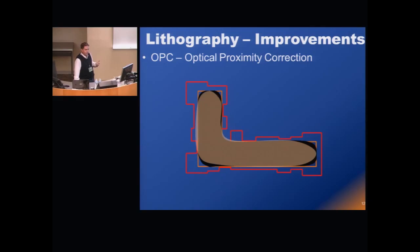When you're trying to build these devices, those differences in the area go back to that analog phenomena I mentioned at the very beginning. If I can make them print more and more of the shape I want at end of line, then I'm closer and closer to the device that I wanted to produce, to the electrical characteristics that I wanted to manufacture. So I think this is basically magic.